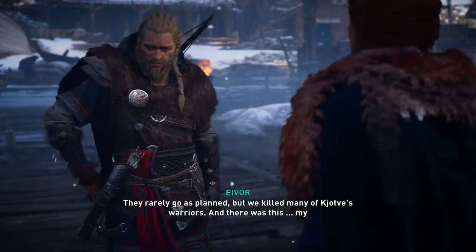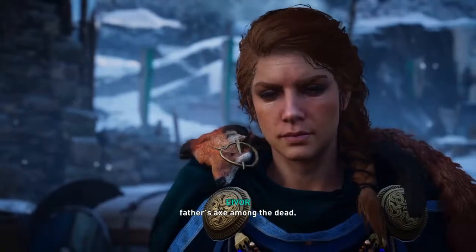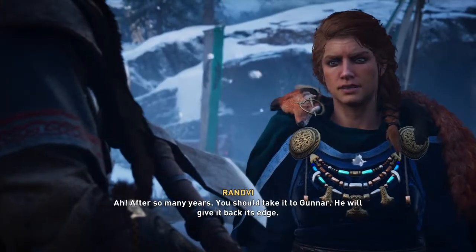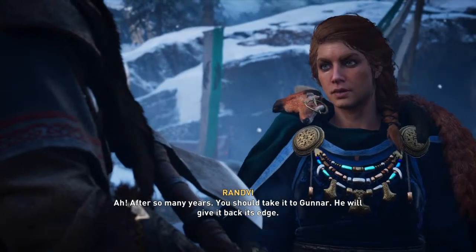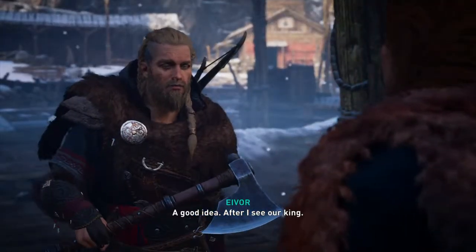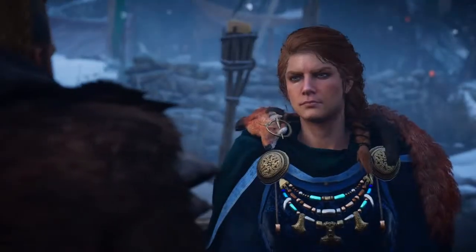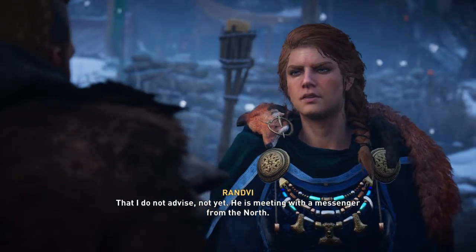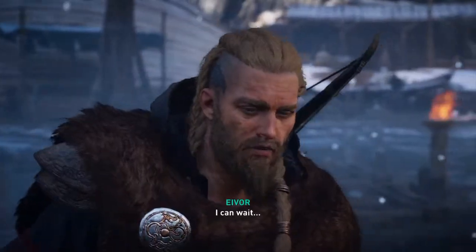And there was this. My father's axe among the dead. Ah. After so many years. You should take it to Gunnar. He will give it back its edge. A good idea. After I see our king. That I do not advise. Not yet. He is meeting with a messenger from the north. I can wait.